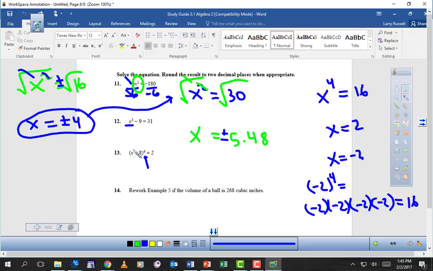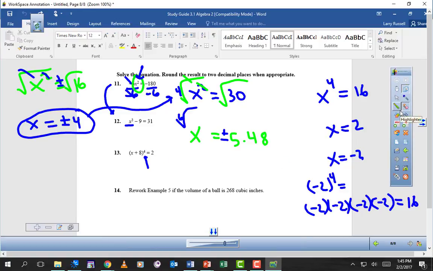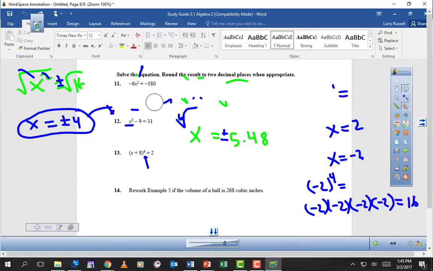So that's the thing you have to watch out for in this chapter. If you have an even number as the exponent, and you're trying the inverse operation, which in this case is a square root, in some cases you'd have a fourth root, or in some cases you might have a sixth root. Anytime this is an even index, you're going to have a plus or minus. If it's an odd number, then you only have one answer. So please contrast the difference between 11 and 12. This time you don't have a plus or minus. Okay? So that being said, let's do number 12 and try to get that one done.